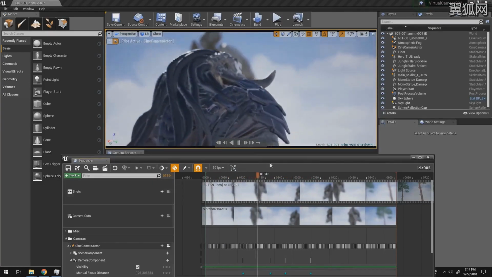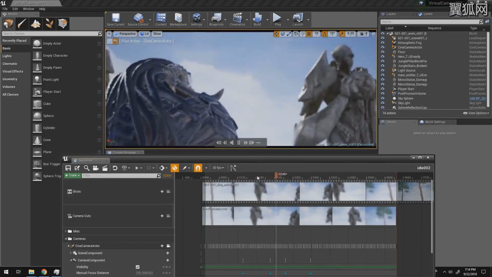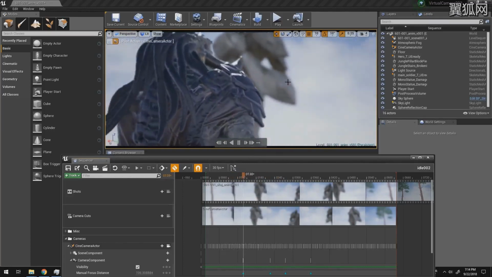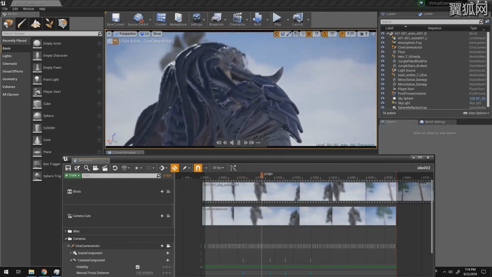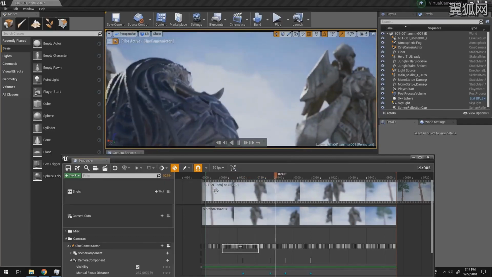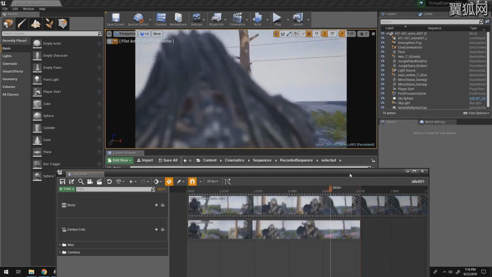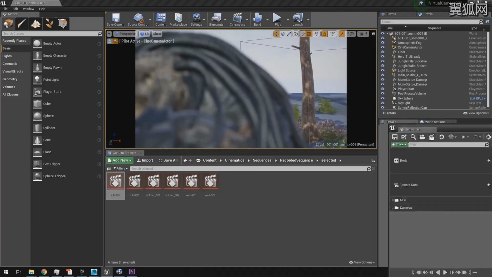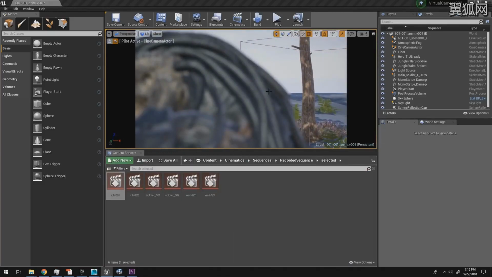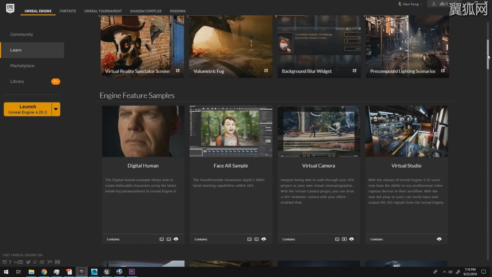In terms of the setup, your phone has to be on the same network configuration as your desktop. Because the phone is streaming the data through Wi-Fi, there will be some frame drops, but we can easily smooth those out in Maya later on, or just do a couple keys in Unreal.